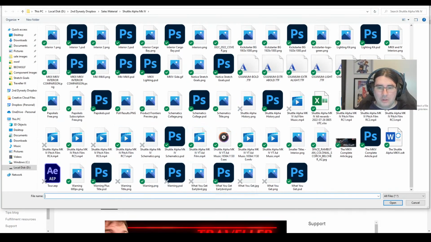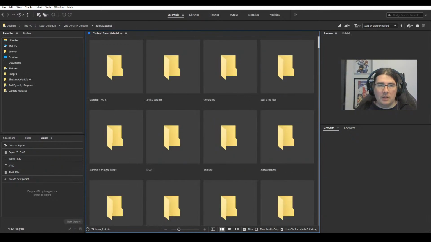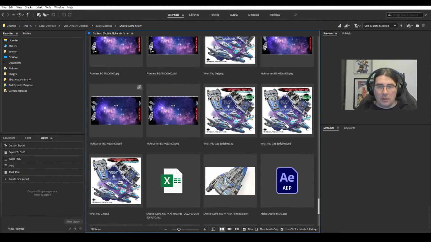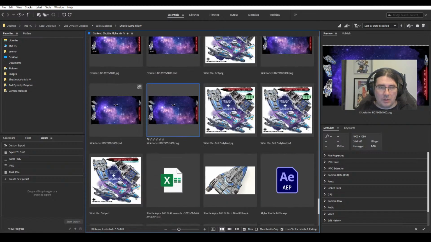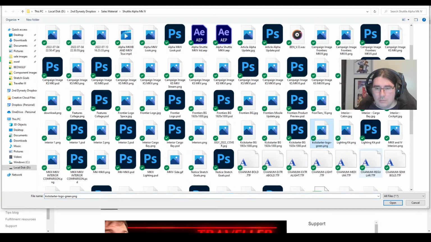So I think we did one. I might need Bridge for this, Adobe Bridge, to identify which one we actually want. Let's see, into Shuttle Alpha Mark IV. I promise I will read the chat in a second. So here we have the stars, and I'm pretty sure it's one of these ones. So I'm gonna try this one, Kickstarter background. Oh, that'd be right, Kickstarter background. That makes sense, doesn't it? So Kickstarter background. Where's our K's gone? Kickstarter background here. Let's try this one.